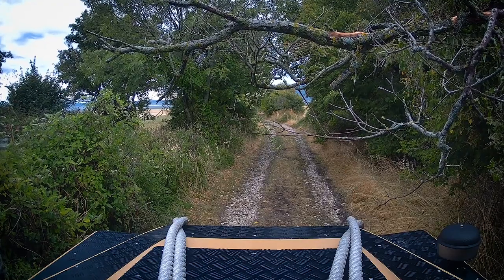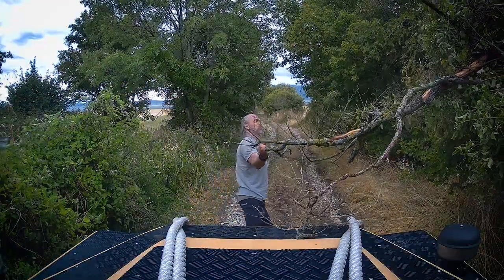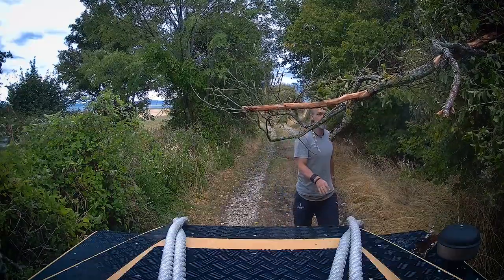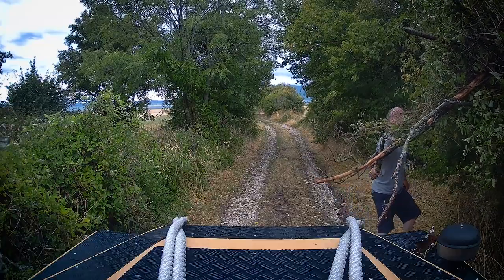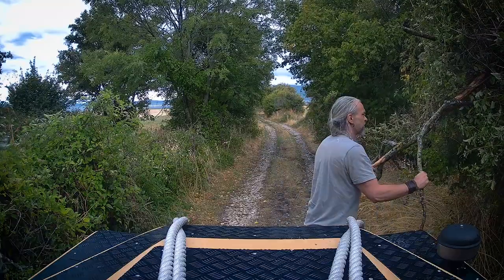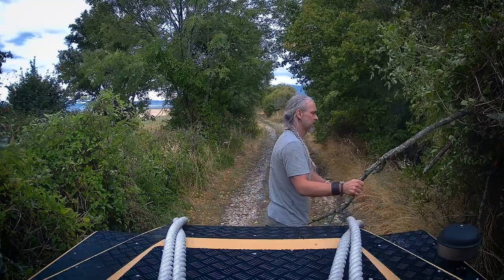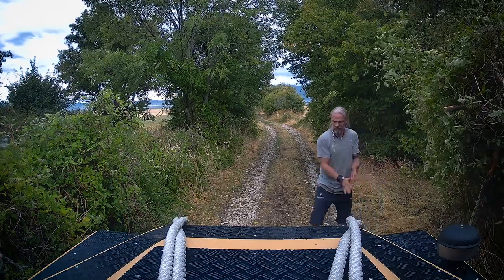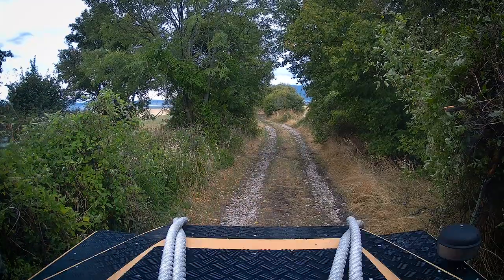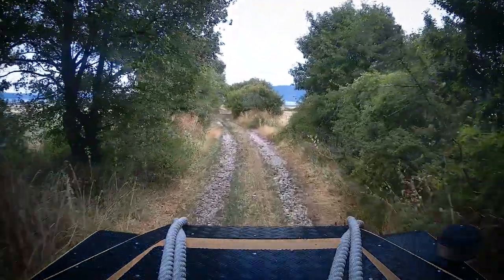Getting close to the water was very comfortable. A dry branch blocked our way, but it seemed something I should be able to deal with easily. Despite the very hard Linex coating on my Defender, I didn't want to scratch the windows and was afraid of damaging the snorkel top, so I decided to move the branch by hand. The task was difficult because I had a problem lifting my right hand and felt pain in several planes of movement. Let me tell you that a month and a half later I had shoulder surgery — it turned out I had the supraspinatus muscle completely torn. It was a miracle I was able to do such things with that hand.